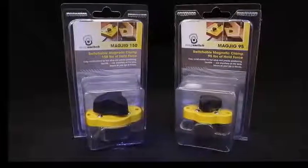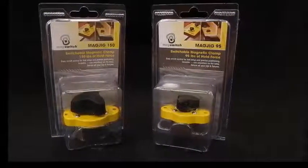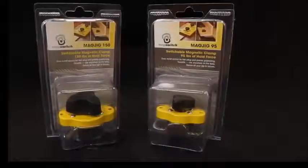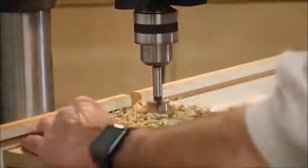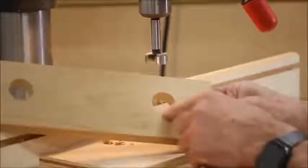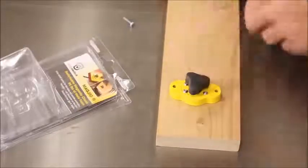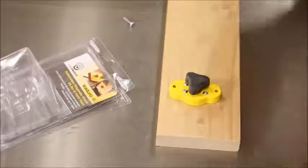Got an idea for a jig? Well, with a couple of MagJig magnets, you can easily make your own jigs. Just drill a 30 millimeter or 40 millimeter diameter hole, depending on which MagJig you're using, and you can easily make any jig you can imagine.